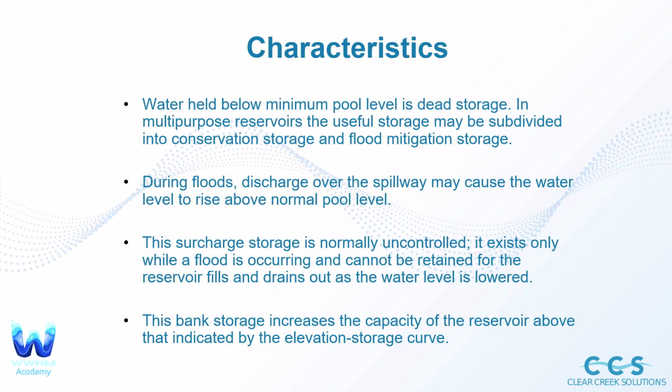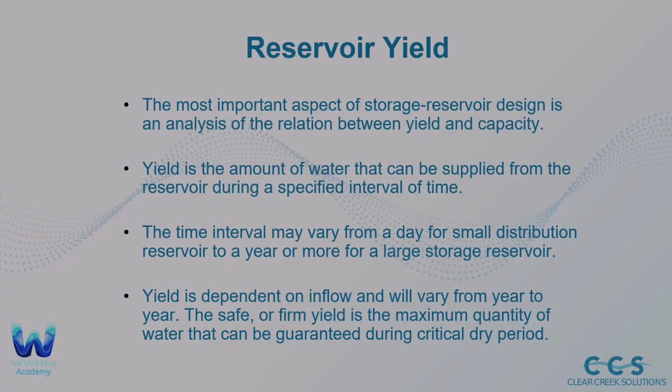During floods, discharge over the spillway may cause the water level to rise above normal pool level. This surcharge storage is normally uncontrolled. It exists only while a flood is occurring and cannot be retained, as the reservoir fills and drains out as the water level is lowered. This bank storage increases the capacity of the reservoir above that indicated by the elevation storage curve.